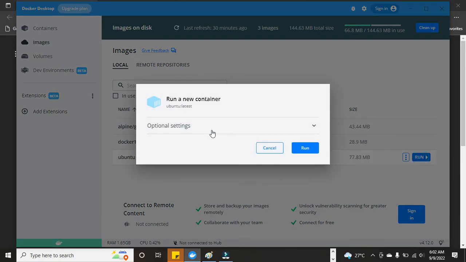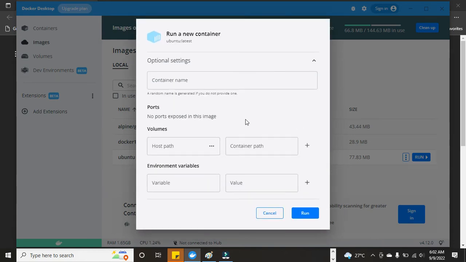It's asking if you want to run a new container. We want to give the container a name, say Ubuntu with Python 3 container.